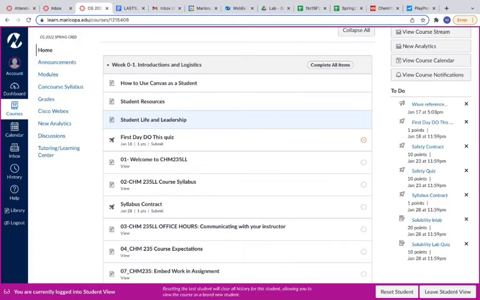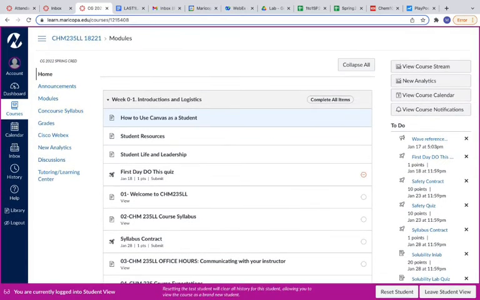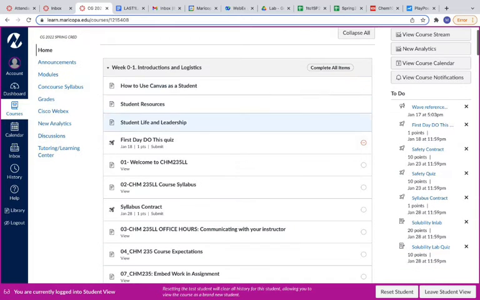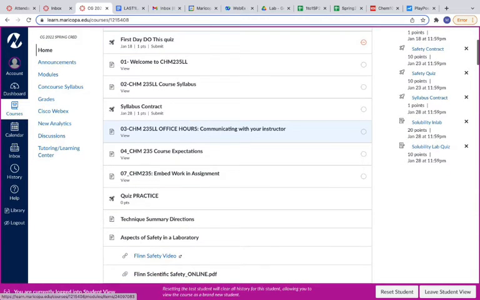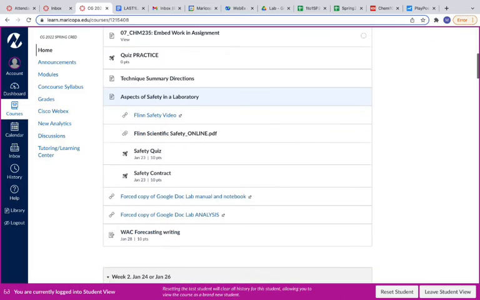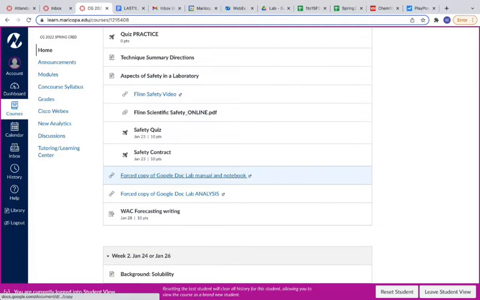After that, you haven't been acquainted with the lab. So we've got our Canvas on screen. You can see everything there. Read through it, do it. But the biggest thing that you need to see for lab would be this thing right here. This is our forced copy Google Doc for the lab manual and notebook. Everybody's going to want to click that link.